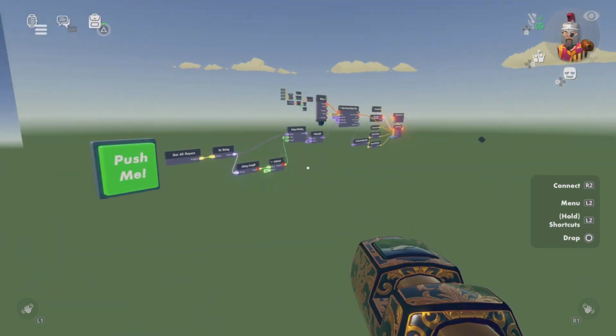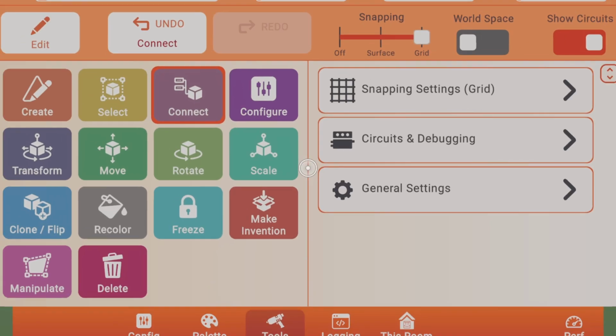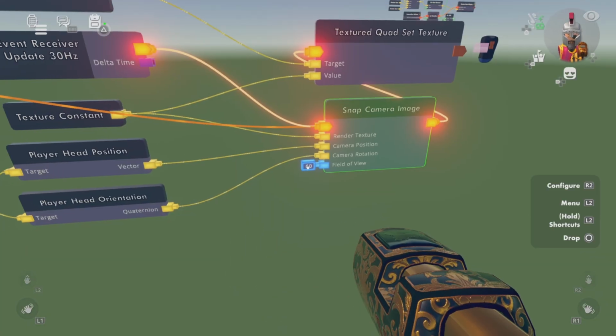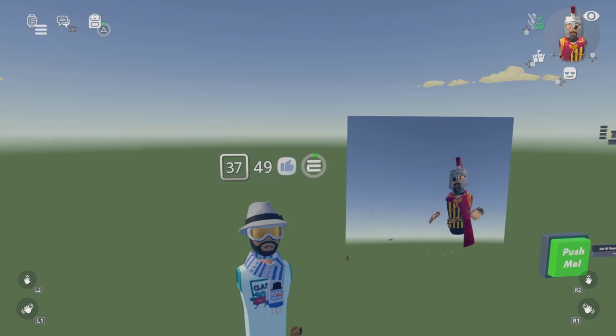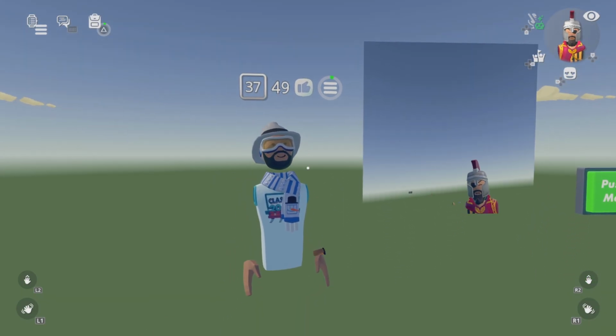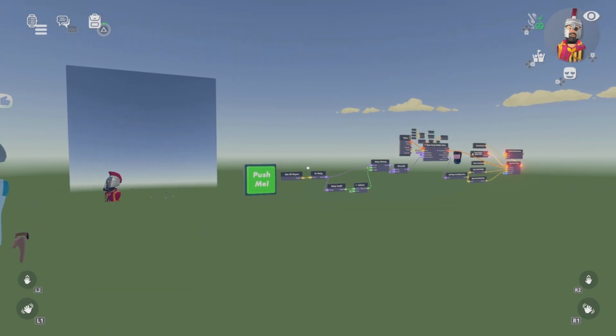And also, if you want to, you can also change the FOV of the POV. You can change it to basically anything you want. You can change it to 50 to 60. You can set it to make it extremely high or extremely low. But for this video, I'll change it to 60, which is pretty low. And as you can see, the POV is now pretty close. The FOV is now pretty low. But yeah, this is how you make a POV camera in Rec Room.